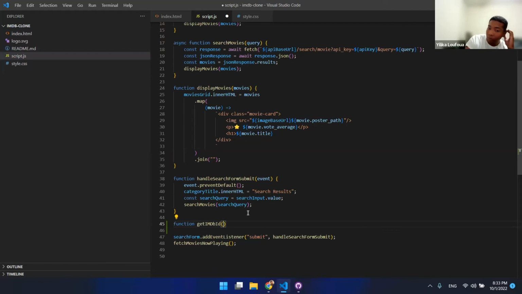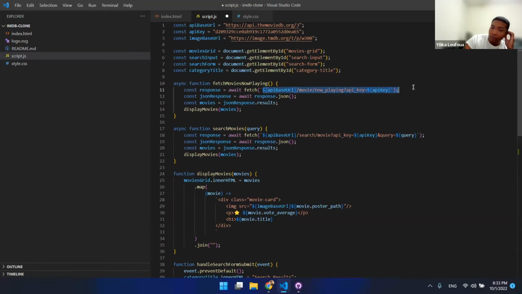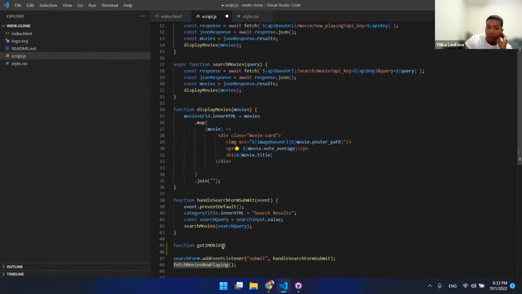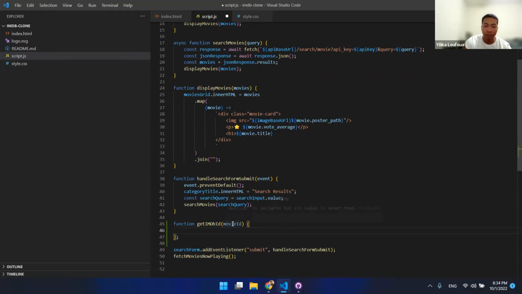For whatever movie that I have fetched with their API, I'm just going to pass in that movie ID. This movie ID that we're passing is going to be the TMDB ID, right? So that will allow us to actually get the IMDb ID.